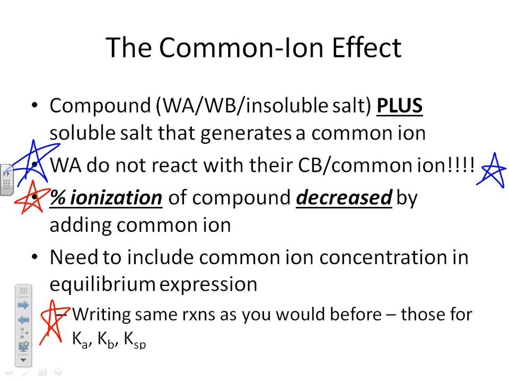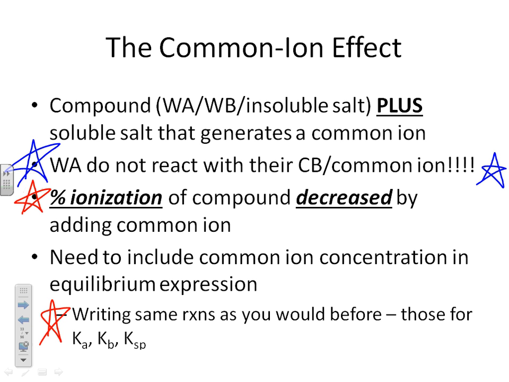You would write HF goes to H plus F minus. But instead of starting at 0 for your F minus, now you might be starting at a certain initial value. Also, a critical point to realize is that soluble ionic compounds dissociate completely, meaning you have to interpret the ionic compound that's been given to you and think about what ions it will become when you put it into solution.